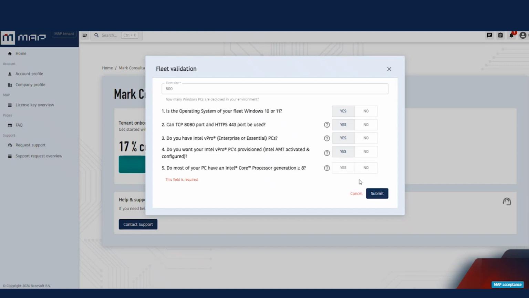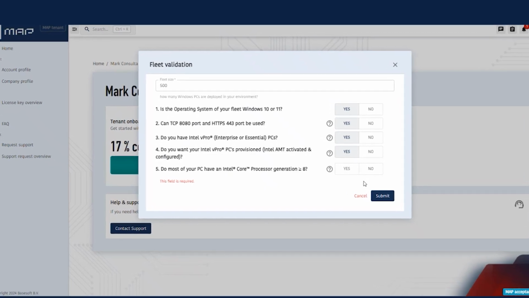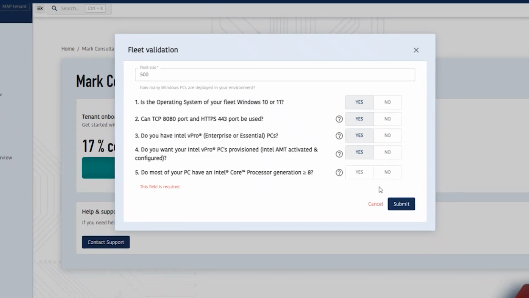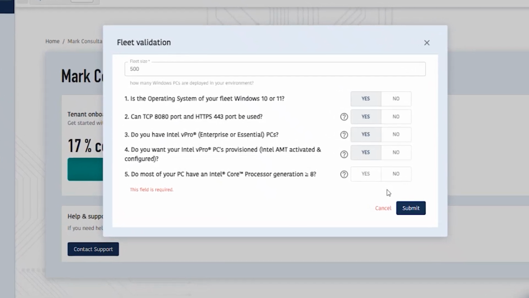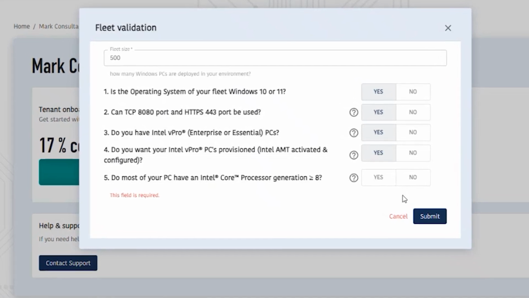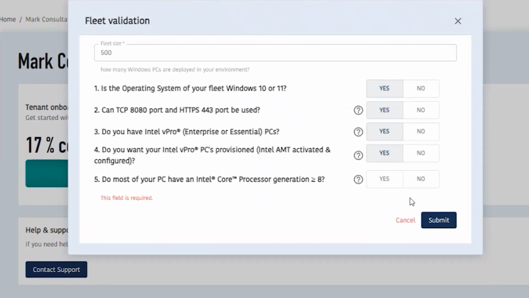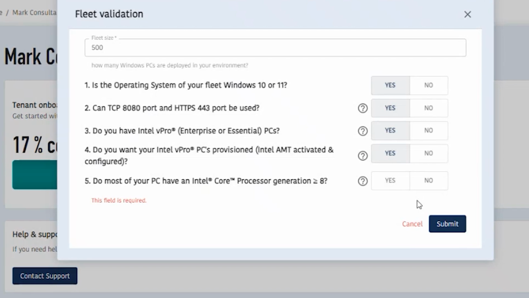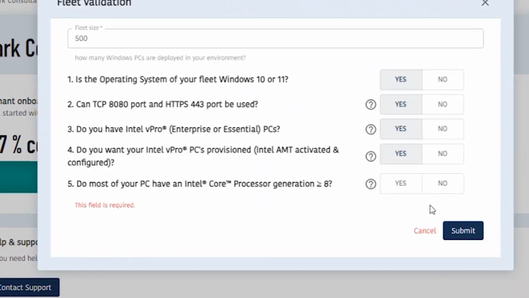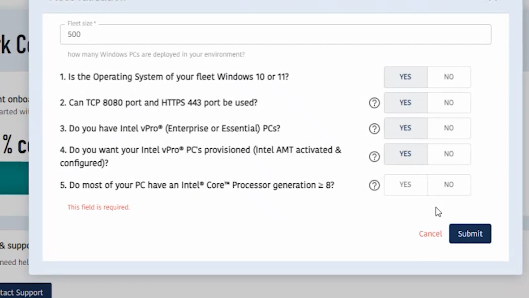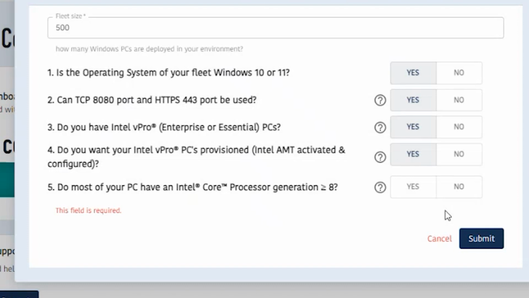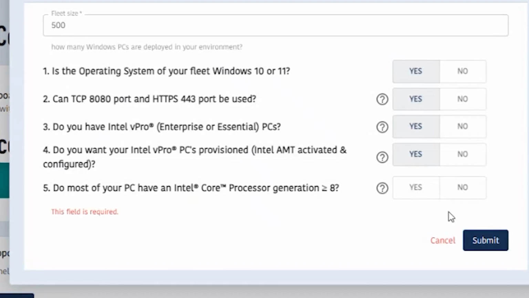Intel vPro PCs containing an Intel Core processor of generation 6 or 7 are not validated anymore in MAP, but they can still be provisioned and used in MAP. Intel vPro PCs containing an Intel Core processor of generation lower than 6 cannot be provisioned anymore by MAP. If you have Intel vPro PCs containing an Intel Core processor of generation lower than 6, or if you want to discuss the Intel ME firmware that is required for your vPro PCs, you will be contacted by MAP support to discuss the consequences.